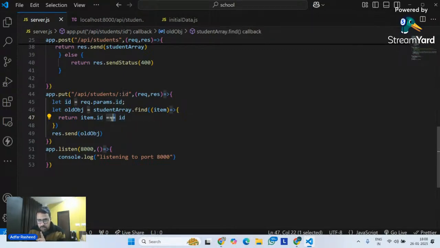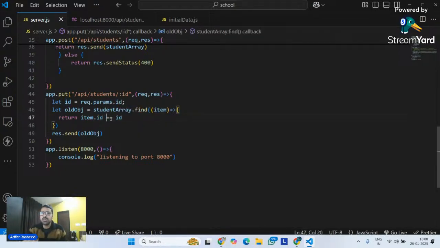So whenever we talk about triple equals to, it means that left side operand and right side operand, the values are going to be same, and then their data type will also be same. But one is a number, another one is a string, so it cannot match.